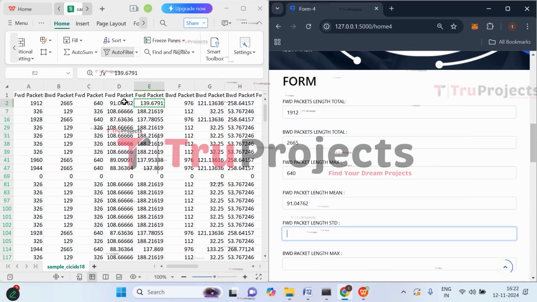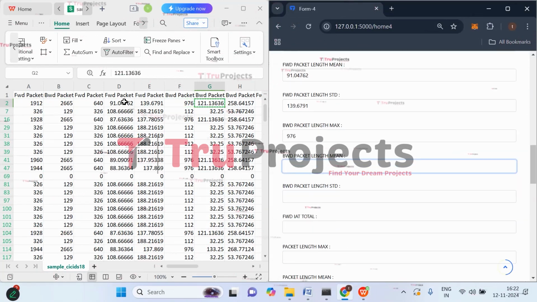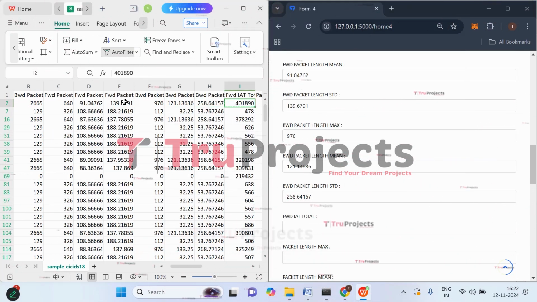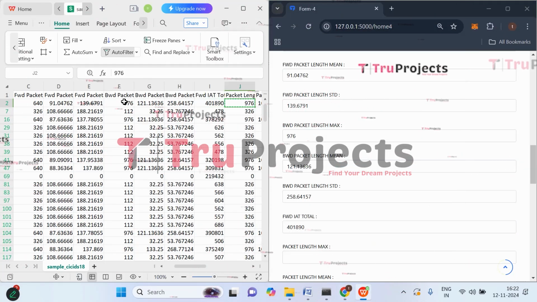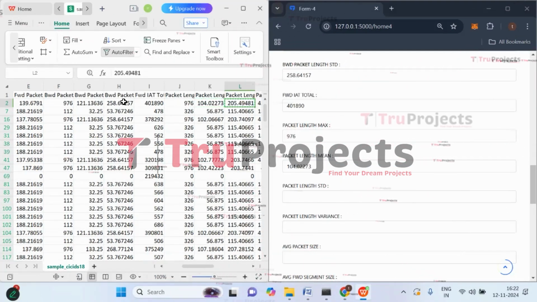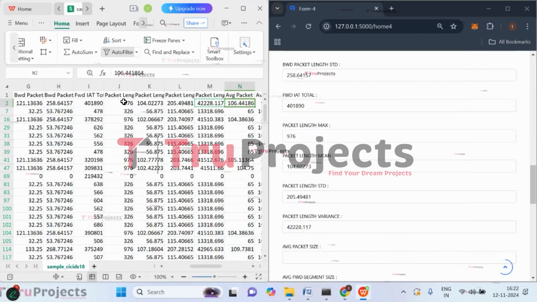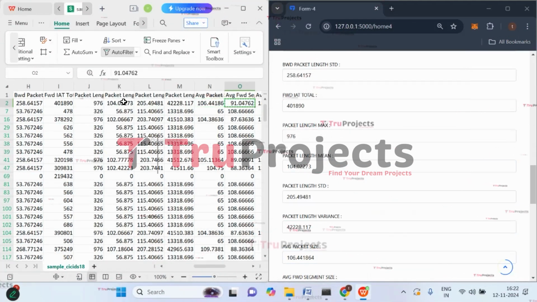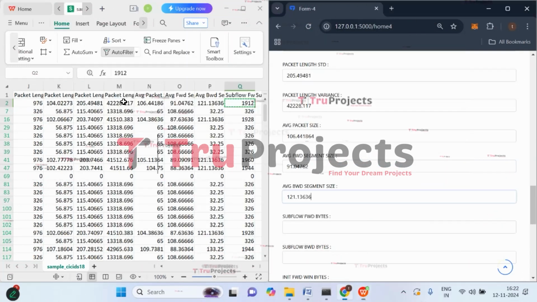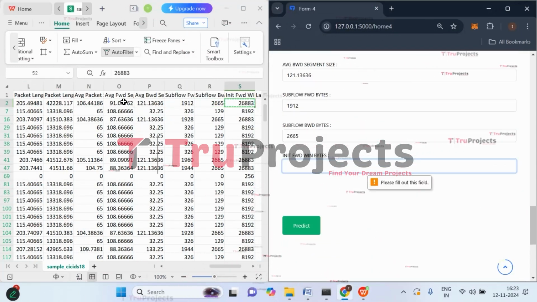The next one we are supposed to enter is forward packet length standard deviation, backward packet length max, backward packet length mean, backward packet length standard deviation, forward IAT total, packet length max, packet length mean, packet length standard deviation, packet length variance, average packet size, average forward segment size, average backward segment size, subflow forward bytes, subflow backward bytes, initial forward win bytes.